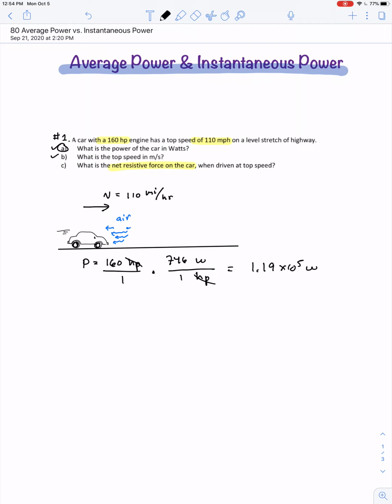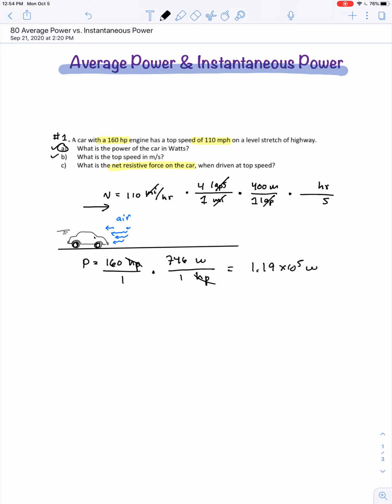If we want to change the speed from miles per hour to meters per second, then we need to do a proper unit conversion. Let's see, I know if I run 4 laps that I've gone 1 mile, and for every lap that I run, I go 400 meters. So laps cancel, miles cancel, and now we're left with meters per hour. So we need to get rid of hours now. I'd like to change that into seconds.